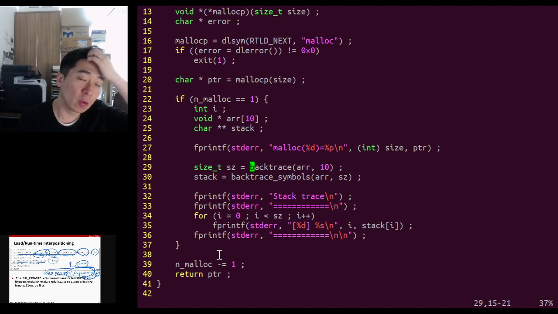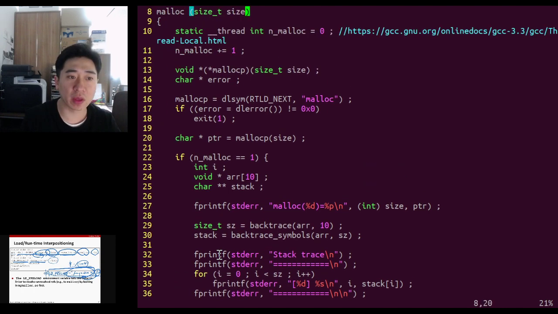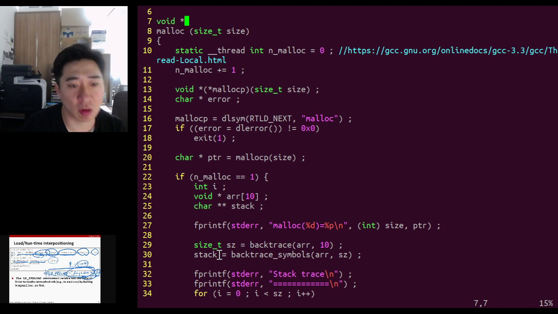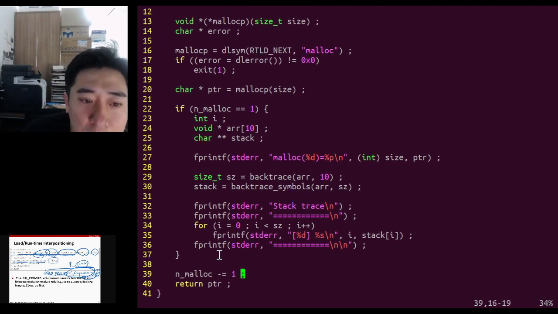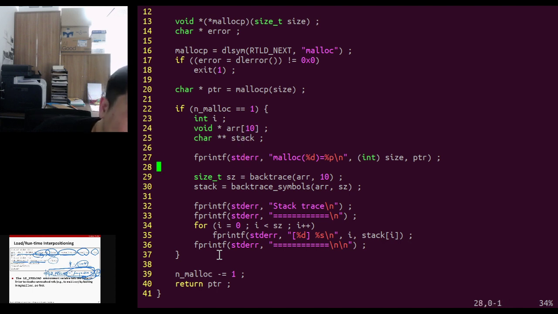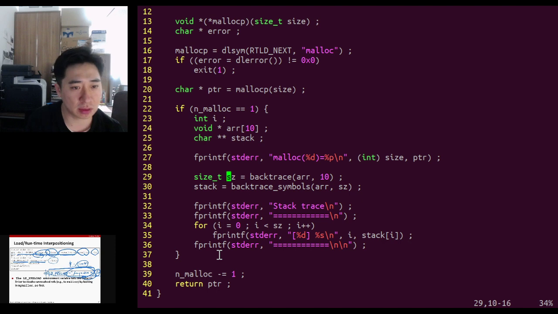There, we can find out at which location the function got executed. So we can retrieve the caller location of this malloc function call. For example, backtrace with an array and size 10, then the values will be returned into the array pointer. Up to 10 pointers will be given, and the actual number is given here. This is the information for the stack.